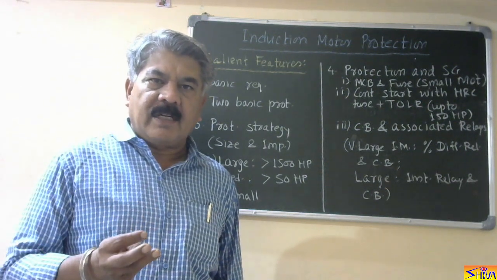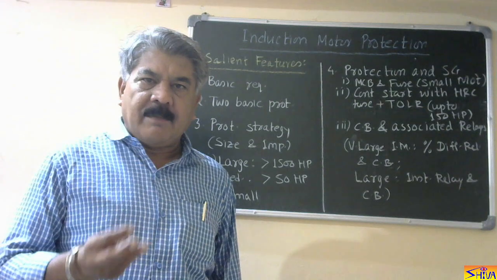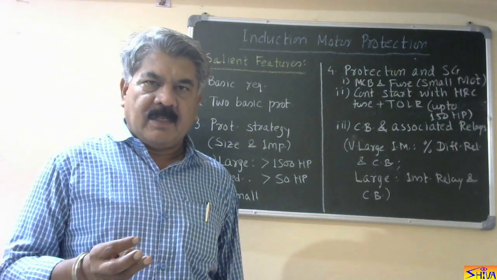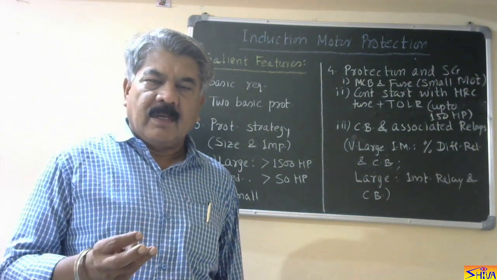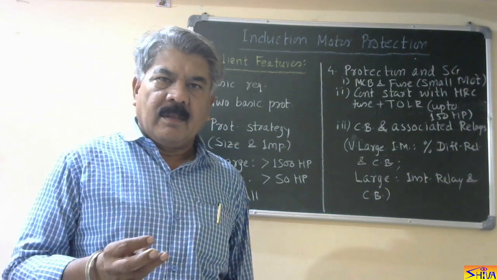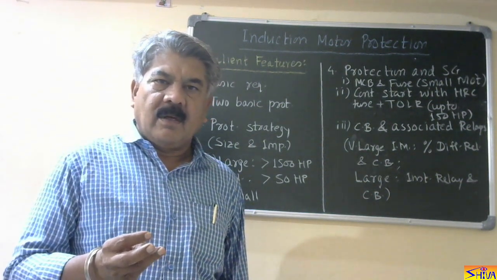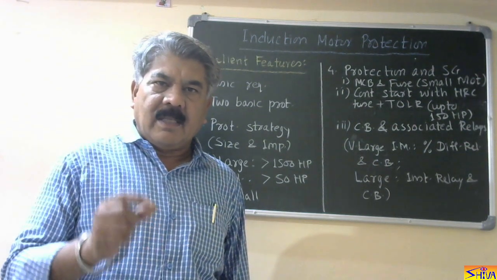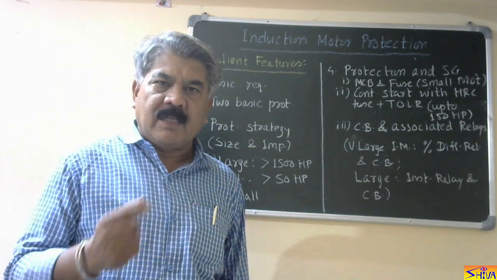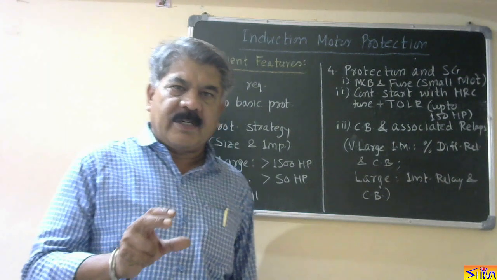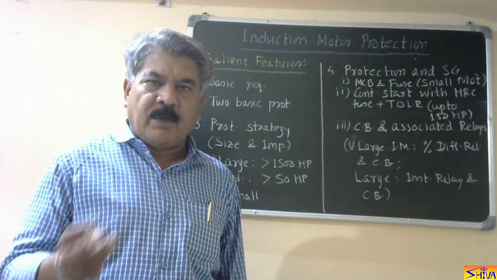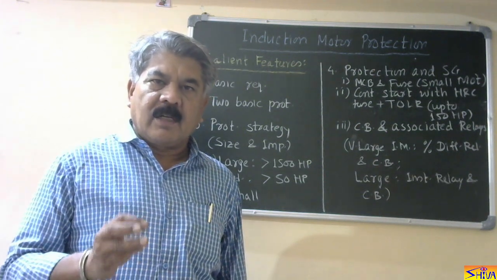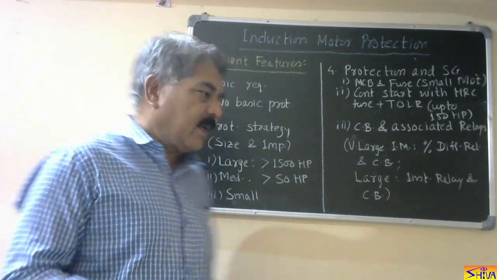Now this short circuit protection device can be percentage differential relay, it can be instantaneous relay, or it can be fuse, or it can be MCB or MCCB. Overload protective device is thermal overload relay, then inverse characteristic relay, or it can be MCB or MCCB. MCCB and MCB, they act as short circuit protective device plus overload protective device. So two basic protections are there. One against overload, corresponding device is called as overload protective device, and second is protection against short circuit, corresponding device is called as short circuit protective device.